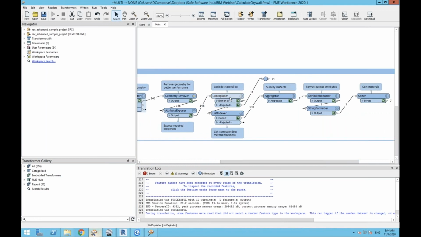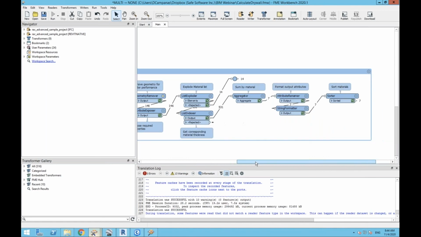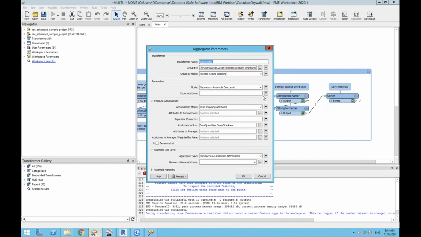We're going to explode that material list and get that material in the thickness list as well. And then we're going to use an aggregator, and we're going to sum by material. So we're going to group by material layer, thickness, area unit and length unit, to make sure everything is on the same page.